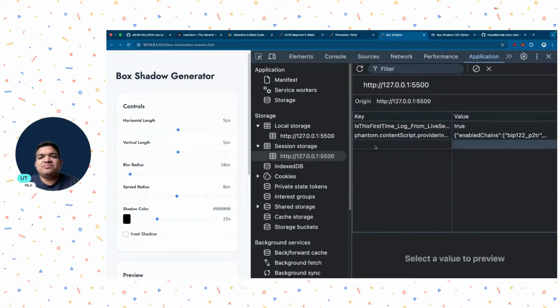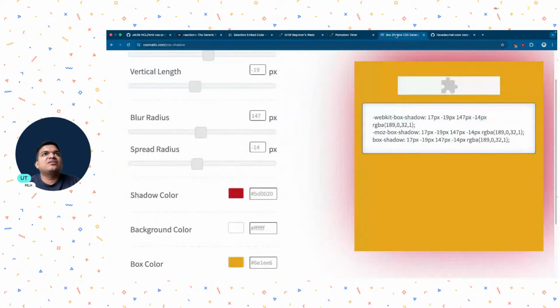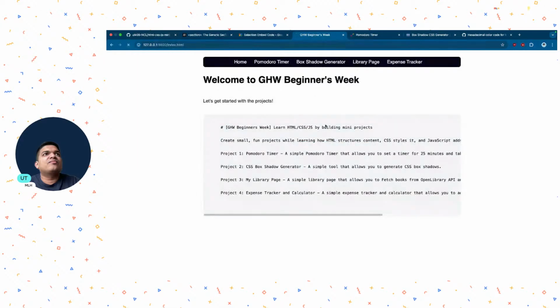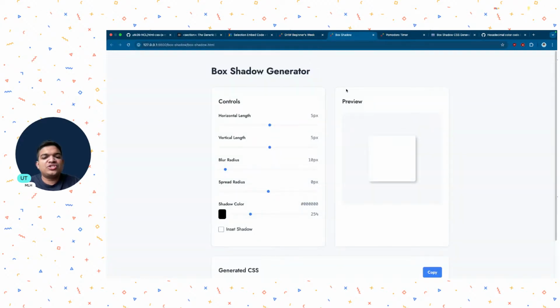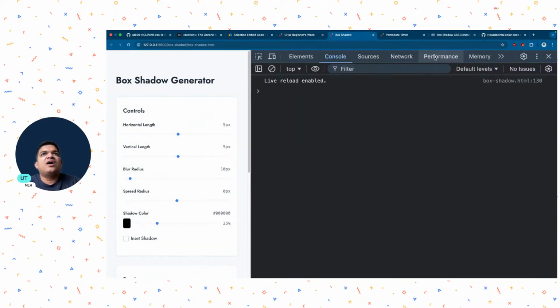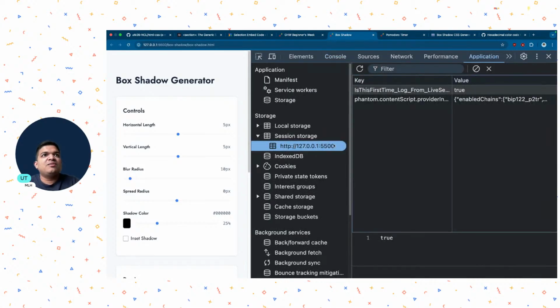Let's say this is session, and the value is true. Okay, and now if I copy this, close it, go over to Box Shadow Generator, and let's see. Not sure how long the session is, but it is short, so it's gone.